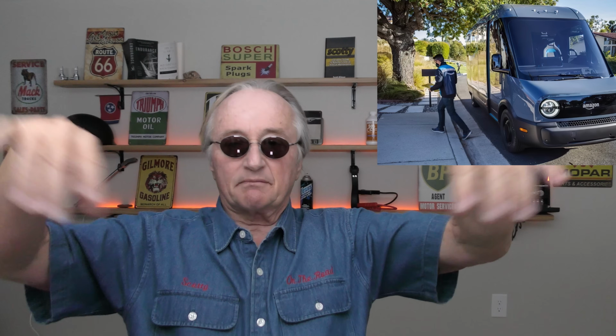They're those electric vans, right? Rivian, Amazon invested a bunch of money in it. Now they're selling them to the public, too. The early ones are only sold to Amazon. Well, let's face the facts. Amazon has an awful lot of money. We all buy stuff from them all the time. They're making a fortune, right? Last year alone, Amazon spent over $1 billion buying these. They are, of course, the last mile delivery.